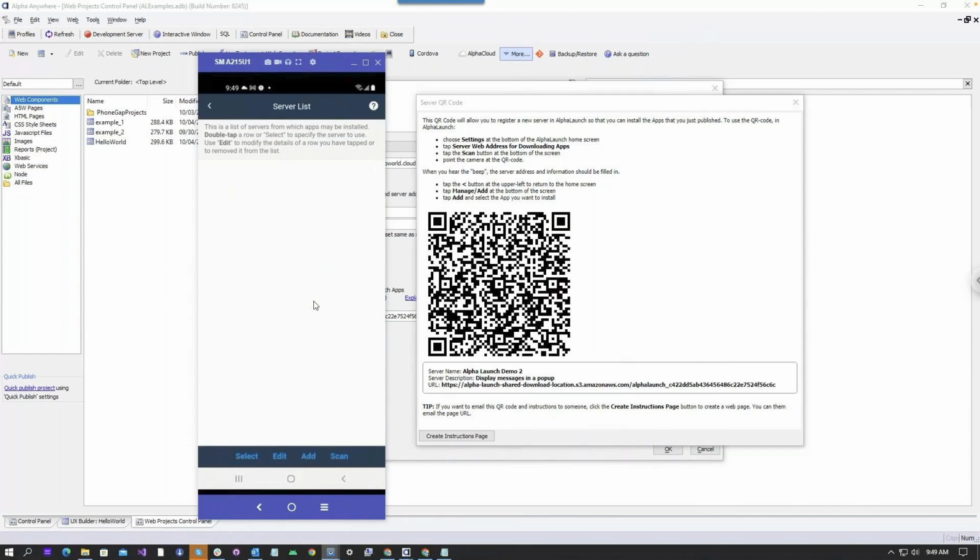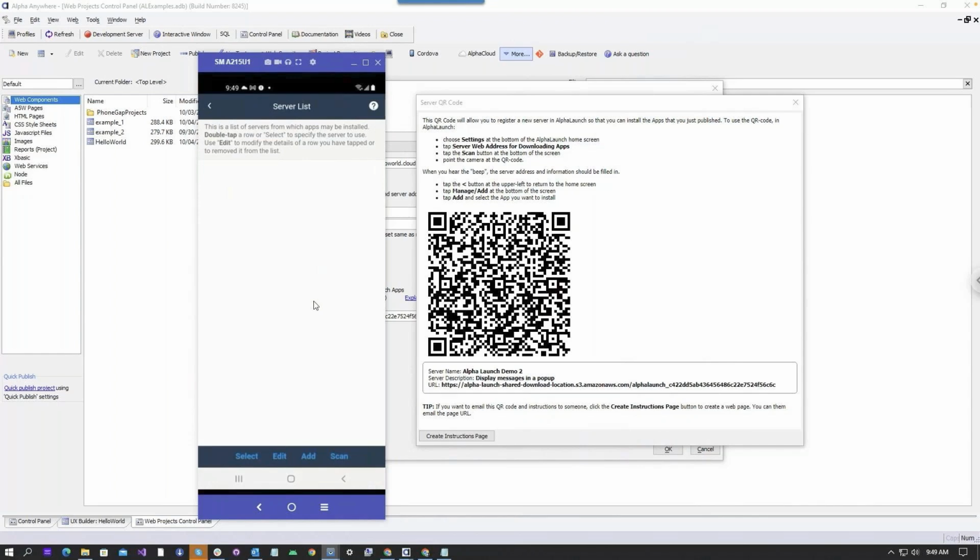I'm just going to pause the video here for a second. As I showed you at the beginning of the session, the process flow is a little bit different here. You don't have to go through all those three screens. In fact, as soon as you open up the app, the first thing it does is ask you for a QR code. So we have made the improvement since this aired.